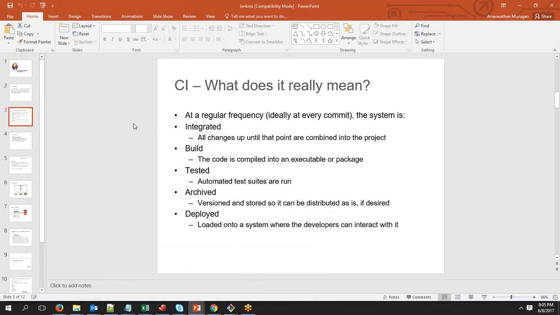If needed, you can do automated testing, and finally, if you want, we can deploy it into a production system or any other staging area which will be used by the QA to test it. Okay, so that's how continuous integration is going to help us.